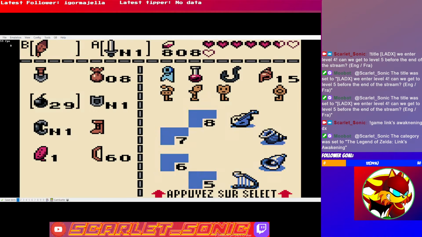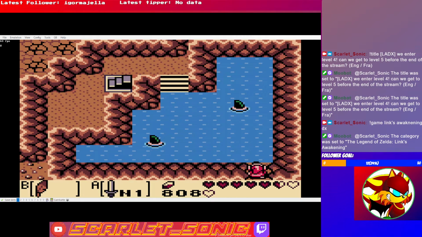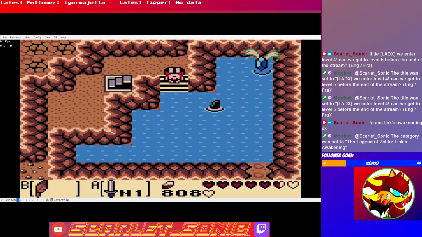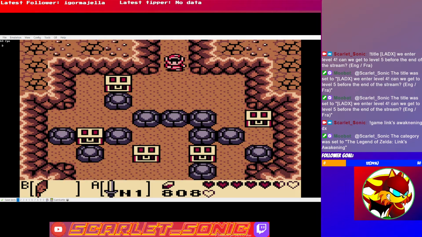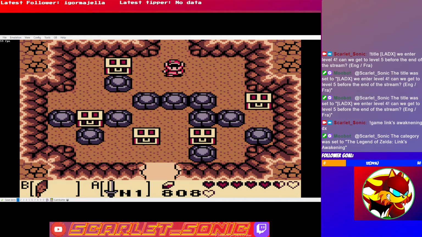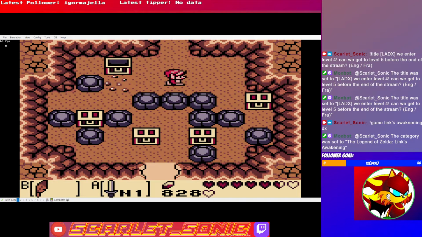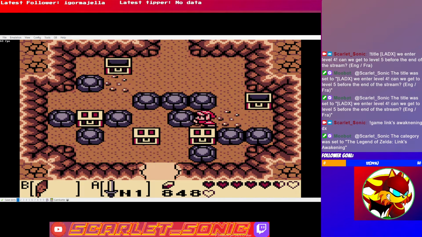Okay. Yeah. Got one. I don't need to kill both. Right. Is it a specific order of chests? Then 20 rupees. Okay. I think it's this one. 20 rupees. Oh, joy.